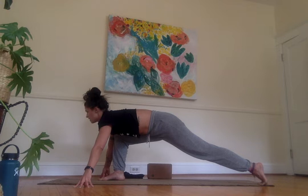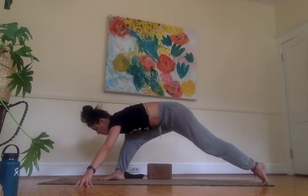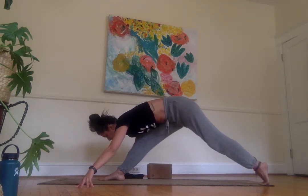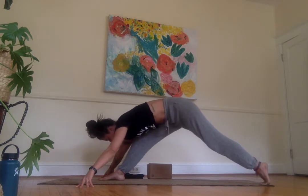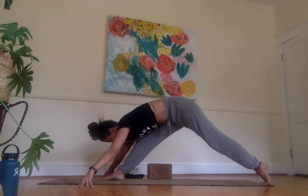Okay, and from here, keep your feet where they are and start the process of straightening your right leg. Really feel that it's a journey, a process. Right foot down and forward, right hip up and back. Okay, and then little pulses, little bend, and a little straighten. So you really feel what it feels like in that hamstring.